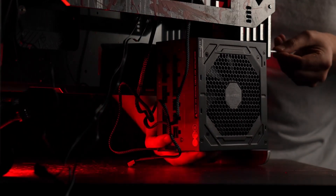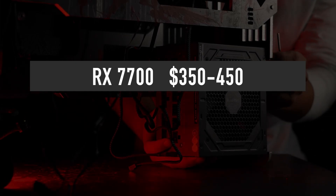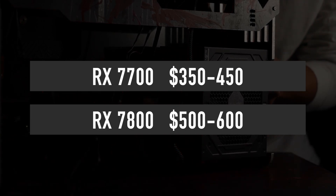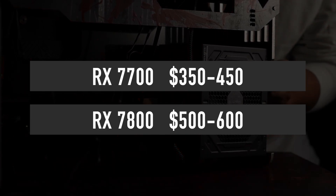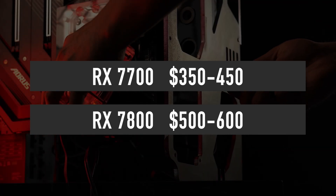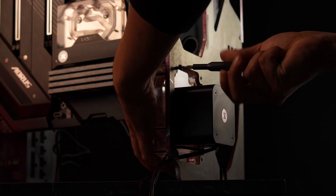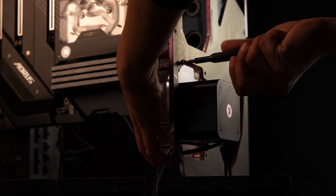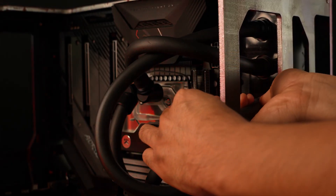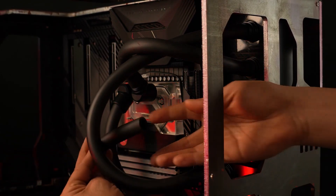Taking all of the above into consideration, I expect the RX 7700 price to be in the range of $350–$450, and the RX 7800 around $500–$600. These prices are not great, and I expect AMD to once again struggle to move inventory at such high prices. The community has proven time and time again that we are not going to buy overpriced GPUs in 2023. We may see the RX 7700 and RX 7800 prices start dropping a month or two after launch.